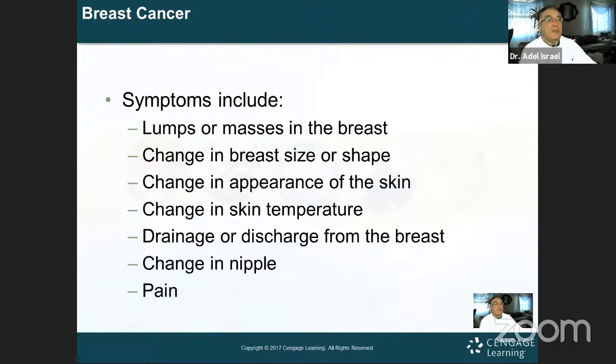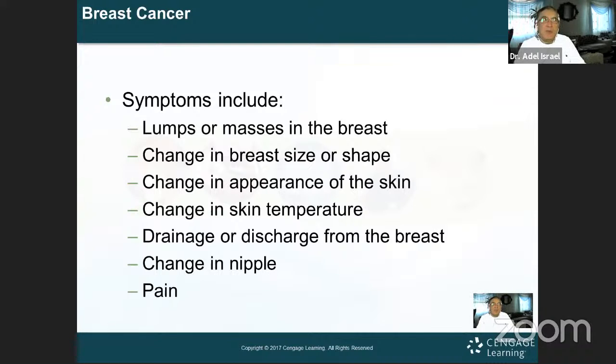We have here a subject which is very important. I need everyone to pay attention for symptoms of breast cancer. As I told you, we have to learn, and you first have to learn how to perform self-breast examination. God willing, I am trying to send you these two videos, self-breast examination in female and self-testicular examination in male.